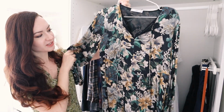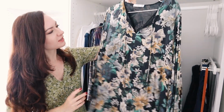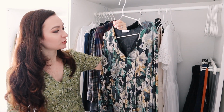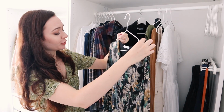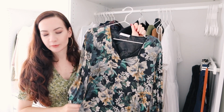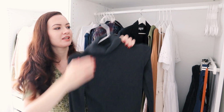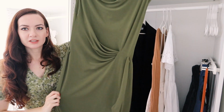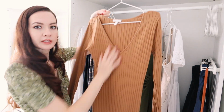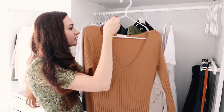Another secondhand dress that is really large but really cute with a belt. I think it's more something for fall, but it could also be useful on chillier days. Especially when I go to church. Still more a fall thing, so going to put it away. Another bodycon dress, also bought secondhand and definitely too warm for now. This dress I'm going to keep in here, as well as this one. It has long sleeves, but still for the chillier days, perfect.